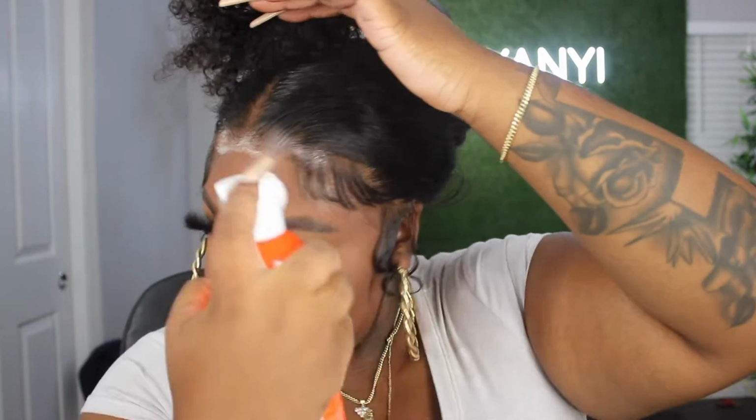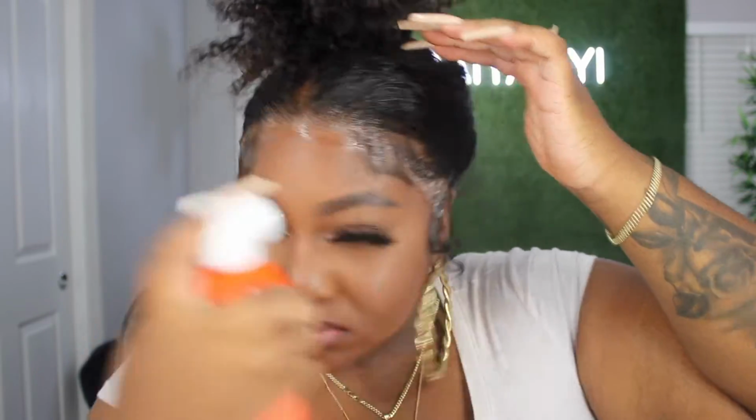But that's just me. So I'm gonna take my hair, put it up in a clip, spray my hairline with the same Red by Kiss spray, wrap it down, and this is how my wig turned out after I used this spray.